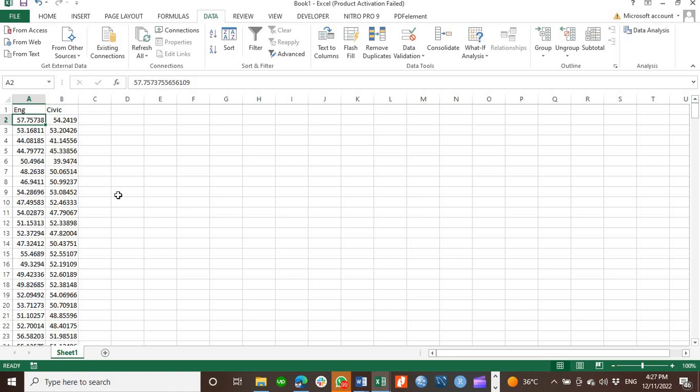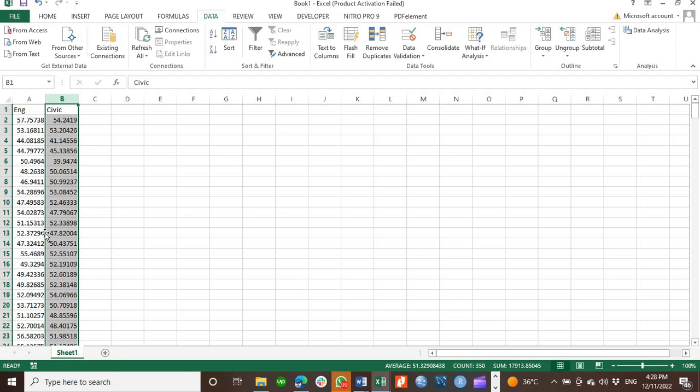So in this particular example we're having here, we want to see if there is a statistically significant difference between the performance of the same set of students in English language and in civic education, to know whether there is a significant difference between these two groups.